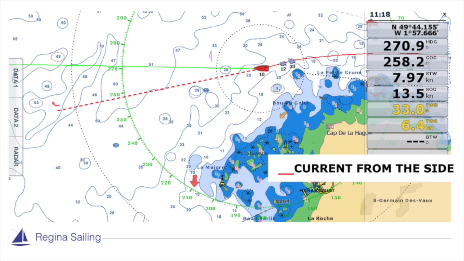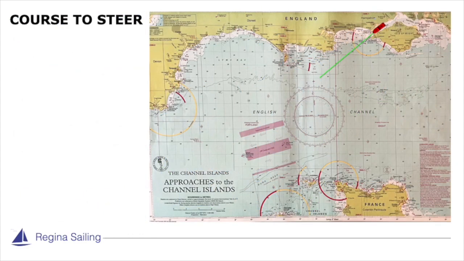For instance, if you want to cross the English Channel, because on the English Channel, when you cross it from north to south or south to north, you have the current going either to east or to west. Remember from the previous video, when it's flooding, the current is pushing you to the east, and if it's ebbing, it goes back into the Atlantic and it pushes you to the west. But you want to go north-south. So in my example here, I want to go from Lymington, where the boat is there, through the Needles, and go to Cherbourg in the south.